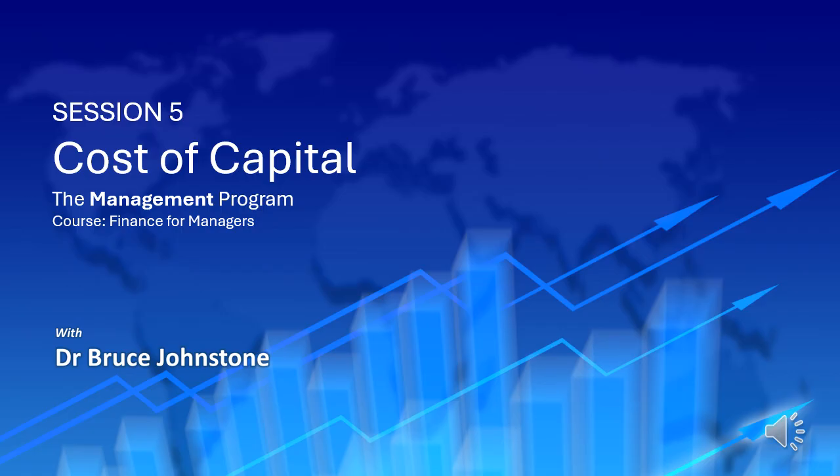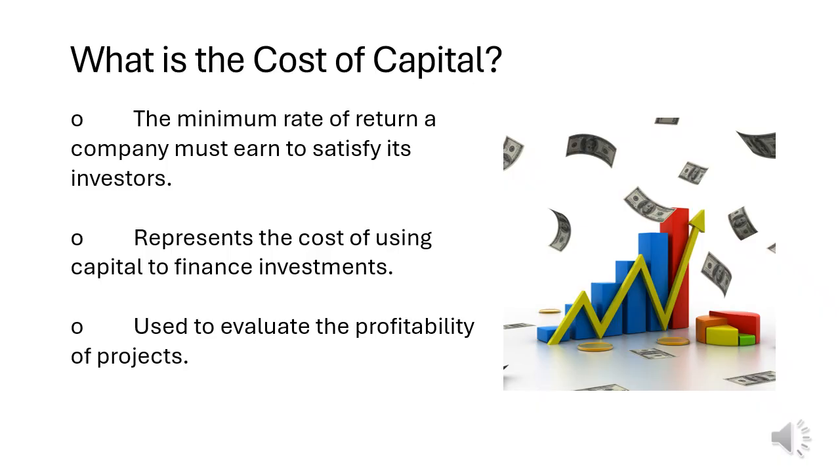By the end of this session, you'll have a solid grasp of how to calculate and interpret the cost of capital. The cost of capital represents the minimum rate of return that a company must earn on its investments to satisfy its investors, both debt holders and equity holders. It's the cost of using capital to finance investments, reflecting the opportunity cost of deploying those funds elsewhere. Understanding the cost of capital is essential for making sound investment decisions, as projects should only be pursued if they are expected to generate returns that exceed the cost of capital.